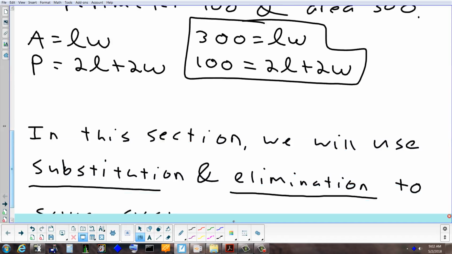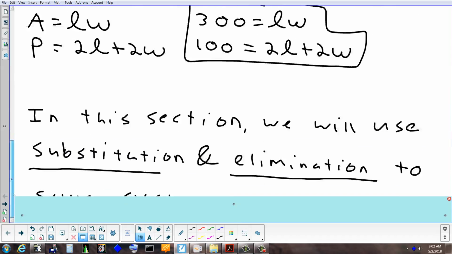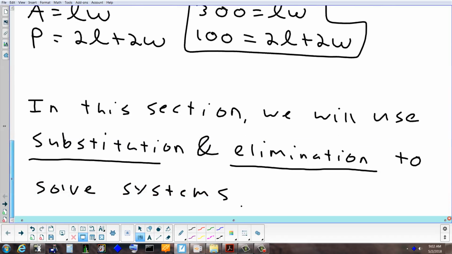So the 2 methods that we're going to look at for solving systems are substitution and elimination. For a 2x2 system, you can really use either method. Sometimes the problem is set up and geared towards one of the methods to be a little faster. When you start to get into a system with 3 variables and 4 variables, then substitution usually isn't the way to go. Substitution gets pretty awful when you have 4 variables and up. We want to use a special form of elimination when we get to that many variables. Not quite the elimination I'm going to show you today. It's elimination with a matrix, which we'll look at tomorrow.